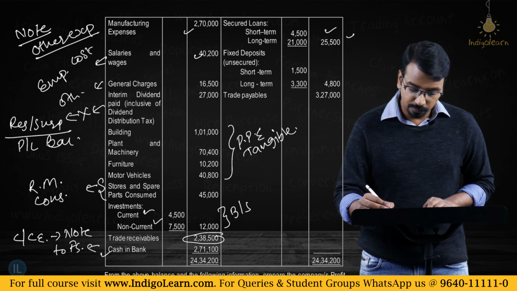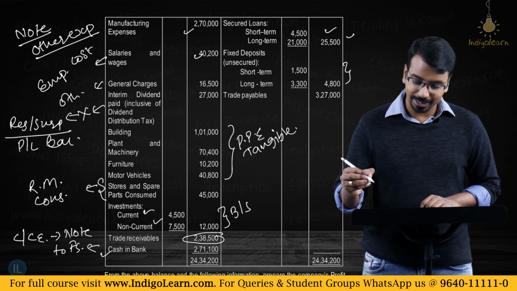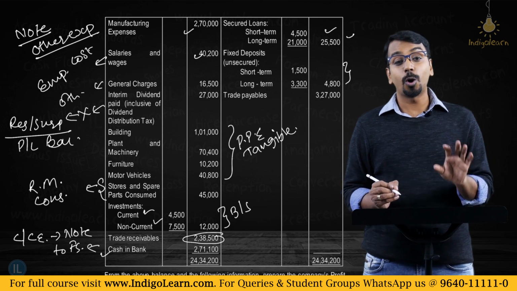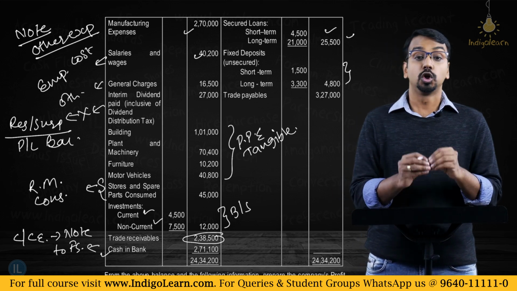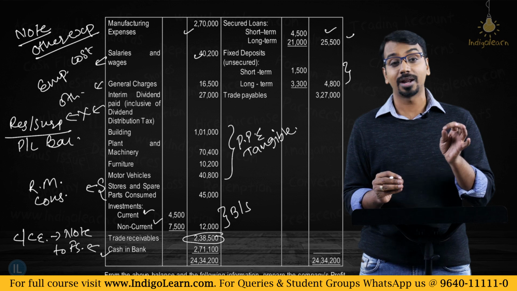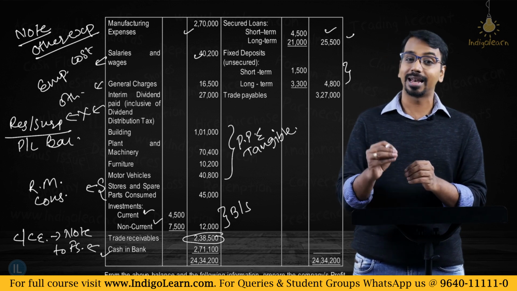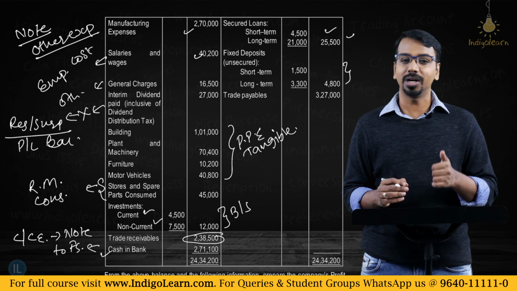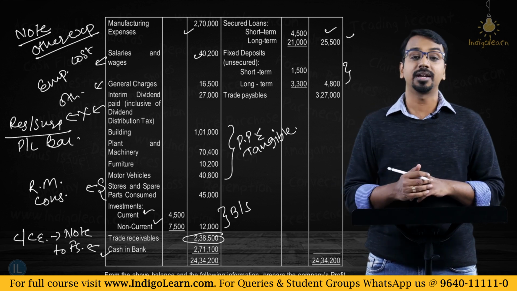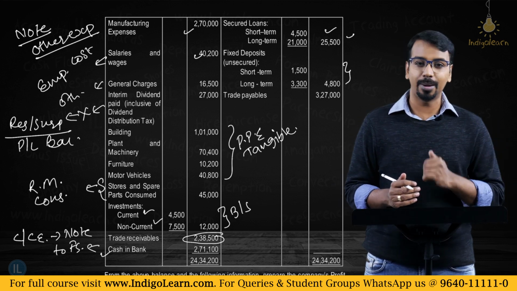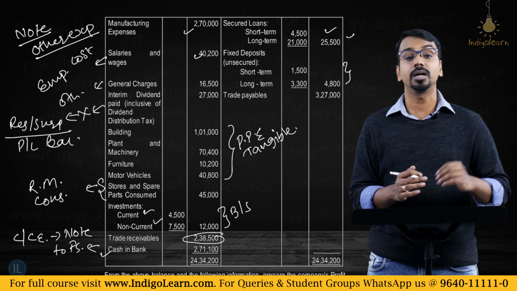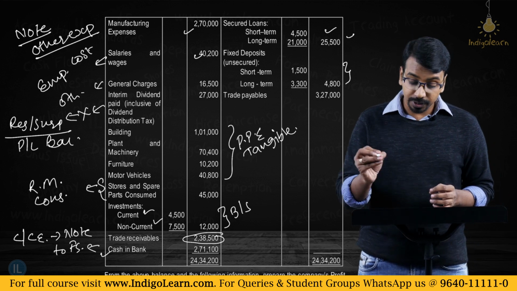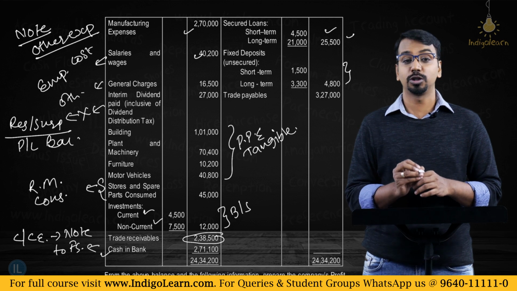Then you have fixed deposits on the credit side. You have fixed deposits on the credit side, which means these are also your liabilities. Don't think just because fixed deposits they are your assets. Here fixed deposit is the liability for the company. The company would have accepted deposits from the public. So accordingly you will classify it under short term, that is your current liabilities, and the long term part will go under non-current liabilities. Now under which head of non-current liabilities should this be shown?